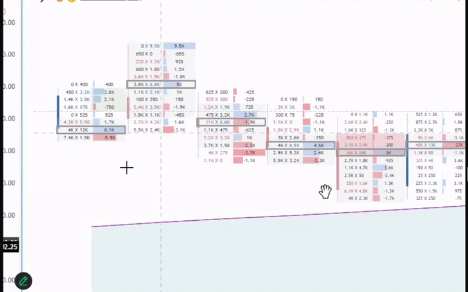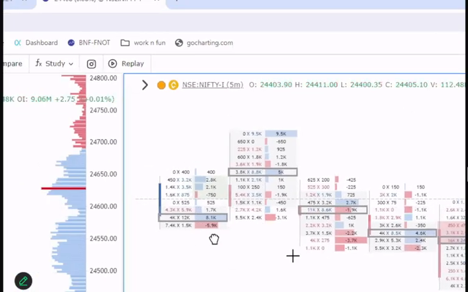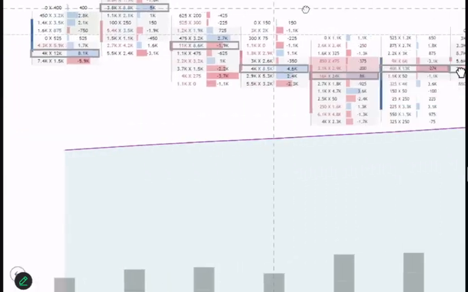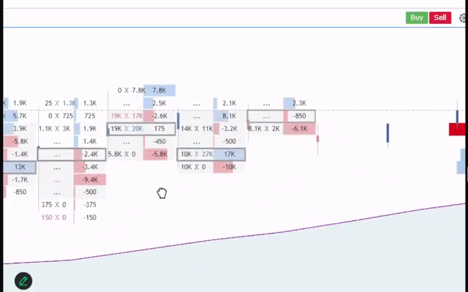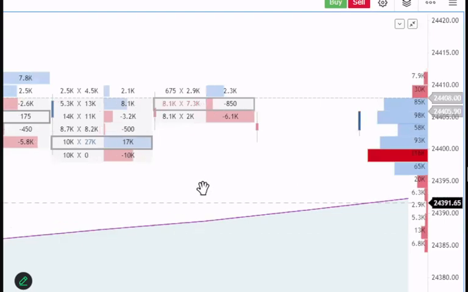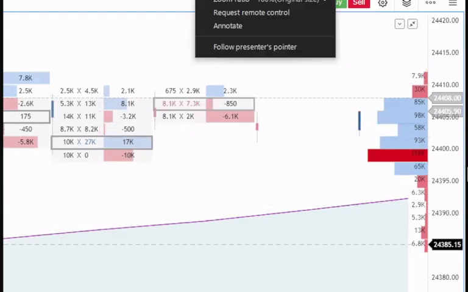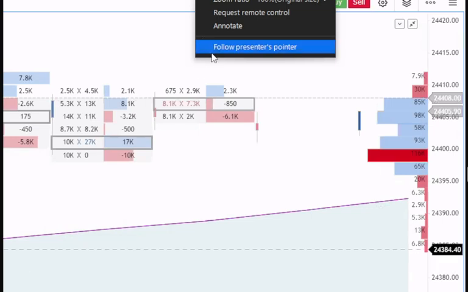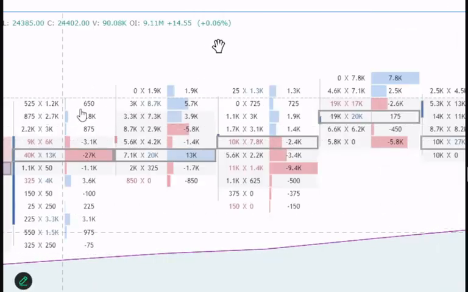In the imbalance chart, you'll have different information, which will have bid on the left and the ask on the right side. What information am I capturing here? I'm capturing the bid and the ask, bid on the left, ask on the right. Bid means the sellers on the left, the buyers on the right. And then I'm capturing the total delta which has been traded at different levels.